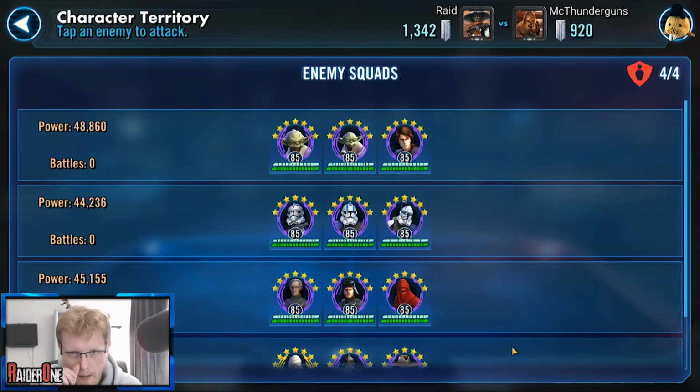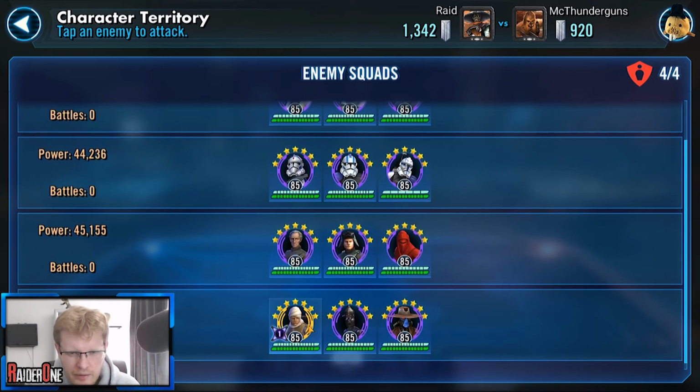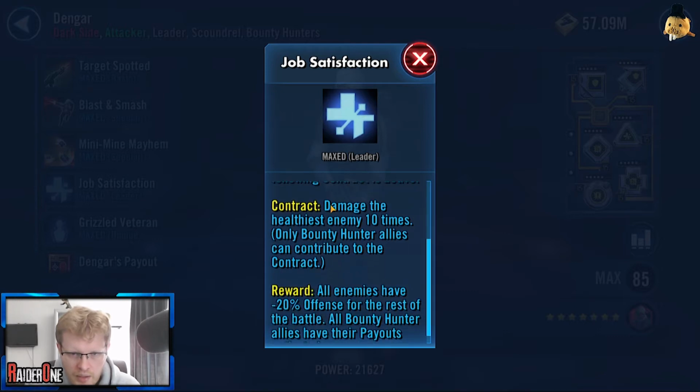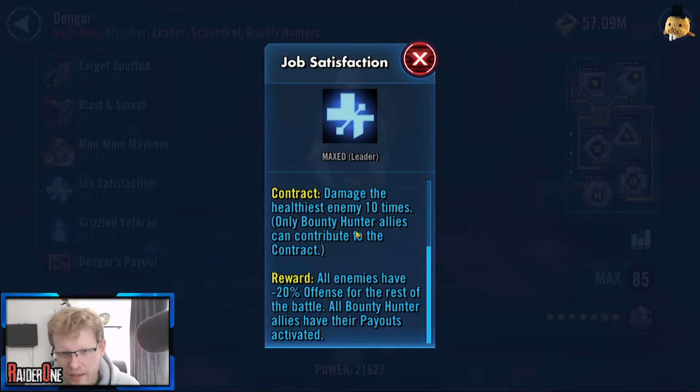Dengar lead. So Dengar lead's like reduced crit damage and stuff. Bounty hunters have health steal, enemies have minus 50% crit damage. Damage the healthiest enemy 10 times. That's actually not too bad for a contract. You only have to damage, it's not like with Bosk, where you have to damage the weakest. And then reduce the offense.